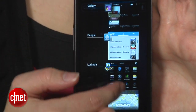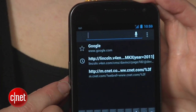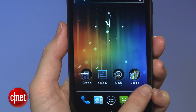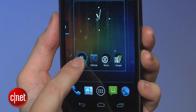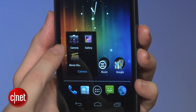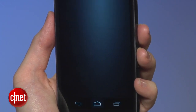Search is more prominent, and Google has tried to do away with needing a menu. You can launch voice controls from the microphone button in the search bar. Menu buttons now look like a three-dot colon. Folders are another new feature — as in iOS, you just drag and drop icons on top of one another to create a new folder. There are five icons at the bottom of the home screens, and you can customize them by dragging and dropping.